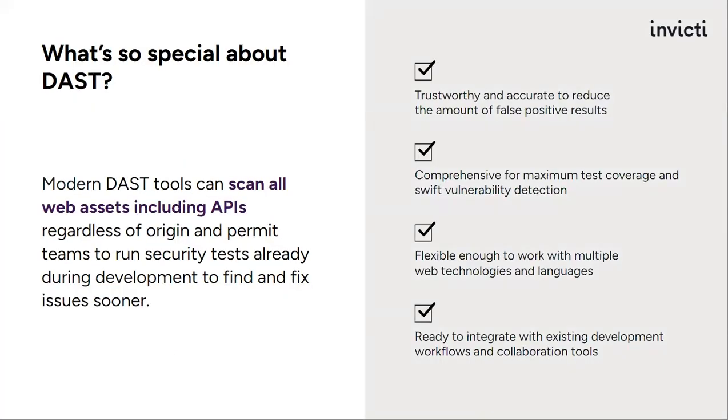Getting close to the end, hopefully we're providing lots of value for you here. Made some references to DAST. And so what's so special about DAST? A key prerequisite for addressing all of these challenges and smoothly including API security into a wider web app security program is having the technical ability to make it work together. With API endpoints adding even more pieces to the complexity of web development, starting from the outside and working your way in, that's the surest way to maximize your test coverage and understanding the nature of vulnerabilities and their exploitability. And what that really points to is dynamic application security testing, or DAST.